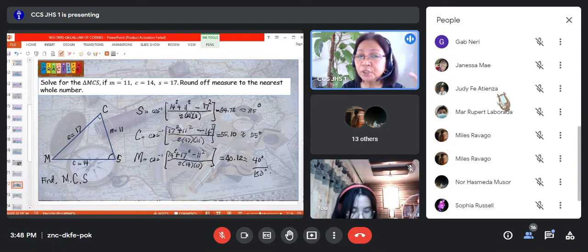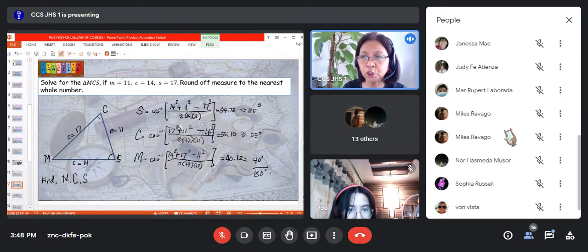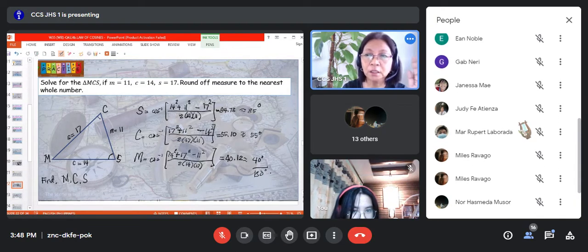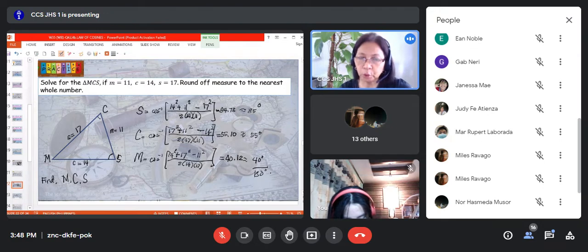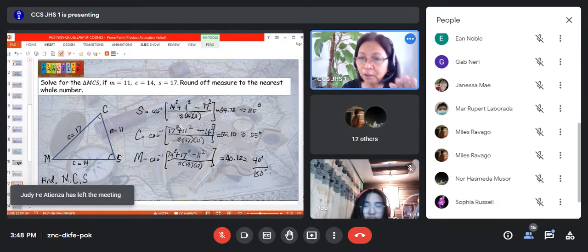Either law of sines or law of cosines? Because you have two pictures, right? The first picture, the front view, uses the trigo ratio, SOHCAHTOA. You're going to form a 90-degree triangle in your front view. For the top view, are you going to use sine law or cosine law?